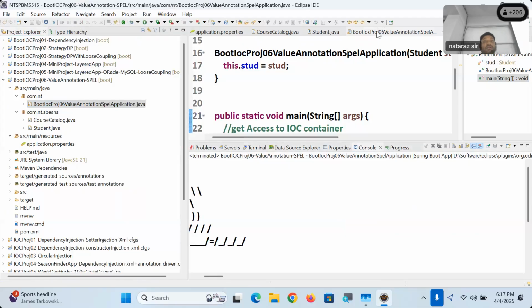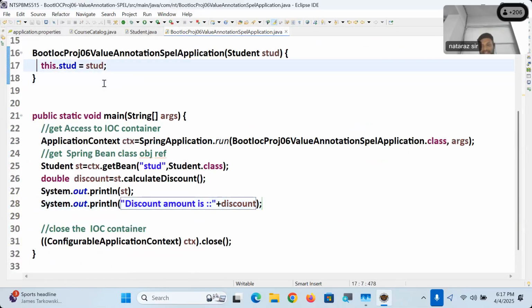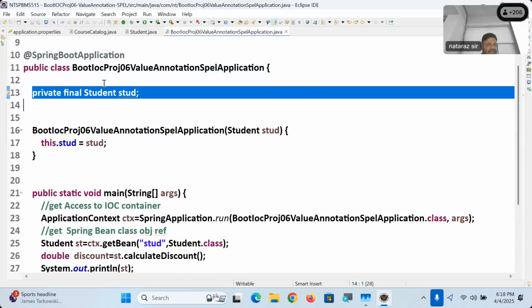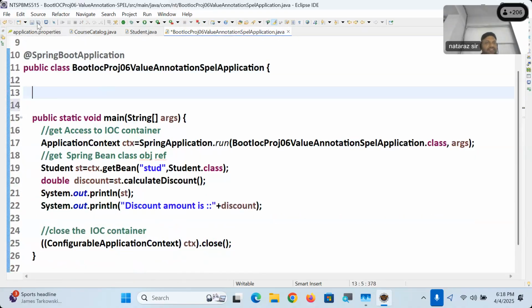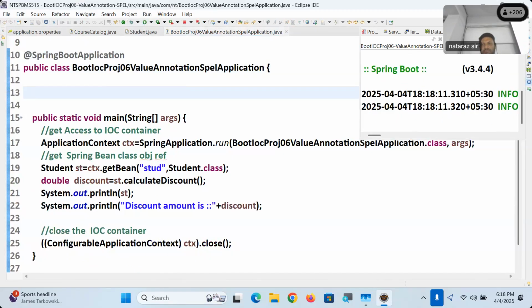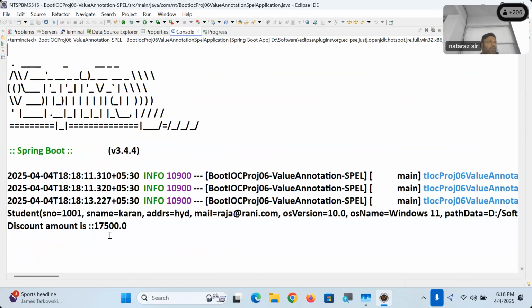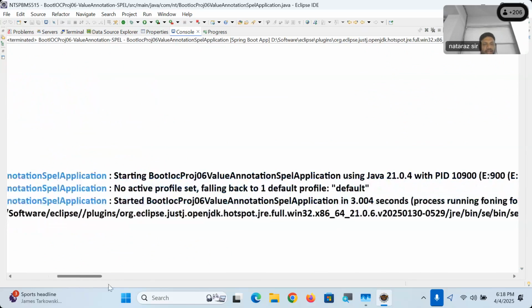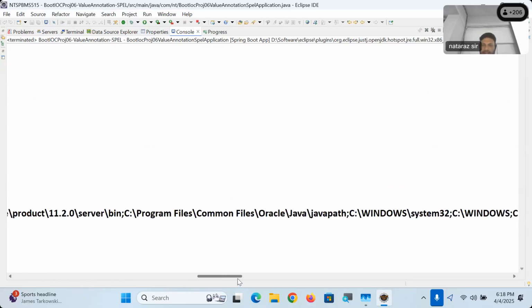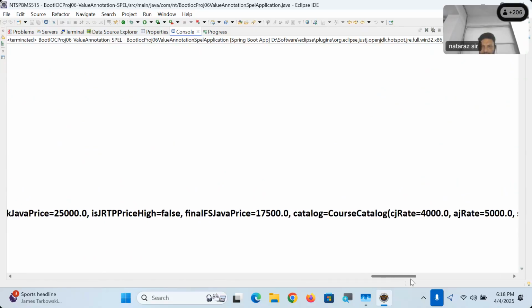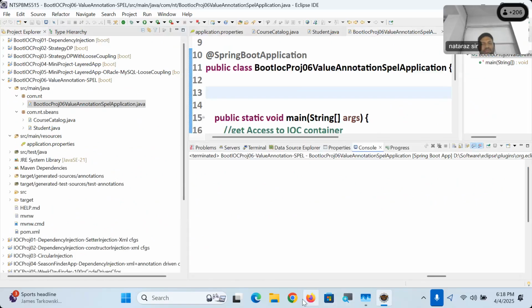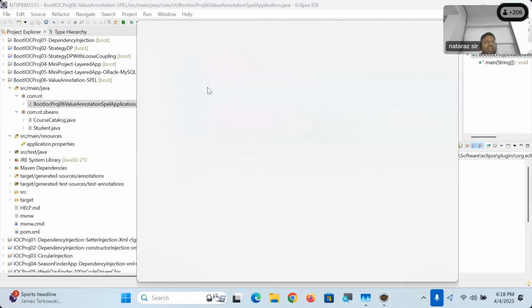What, guys? Oh, again it came. It is always ready to give. Okay. Tell me, here what is there. I think it should solve the problem. Discount amount has come now, boss. And here also it has come, my dear. So when the direct door is not working, we have to use the indirect door. No option. I think you got the idea how to work with SpEL.